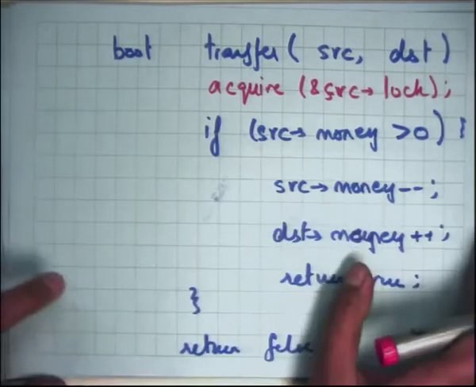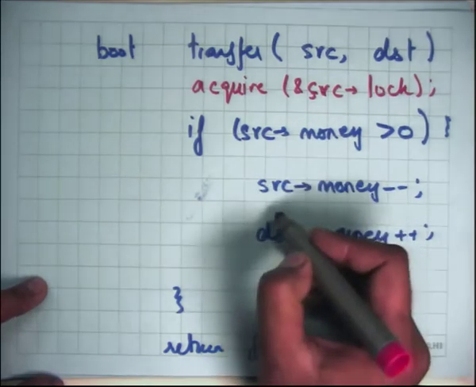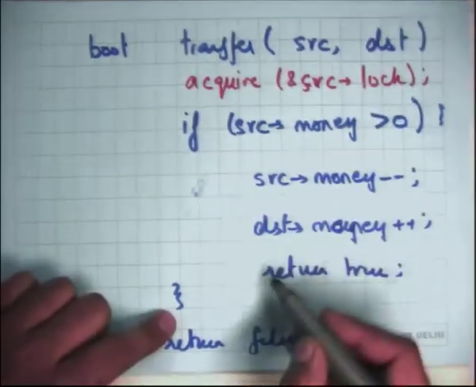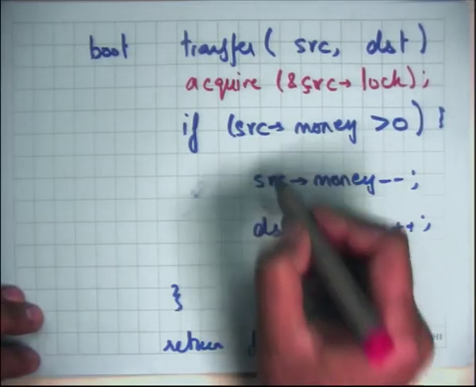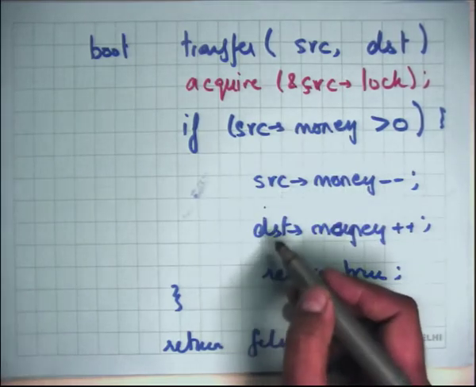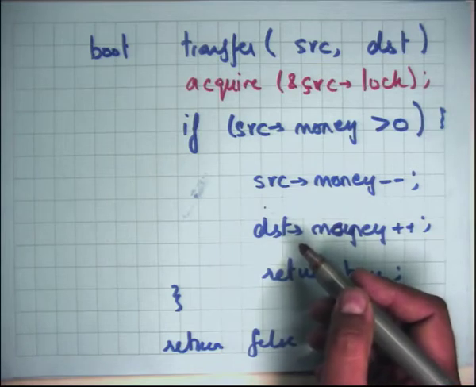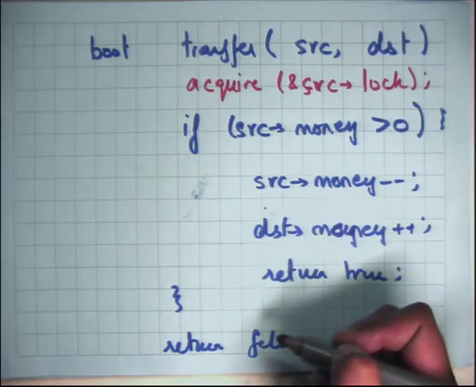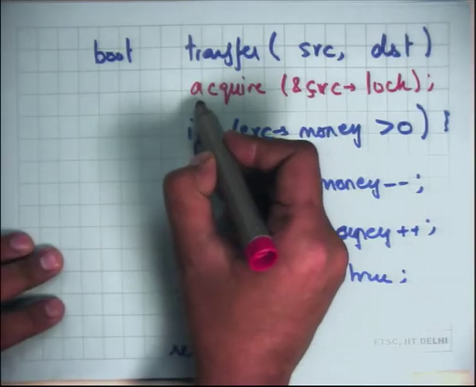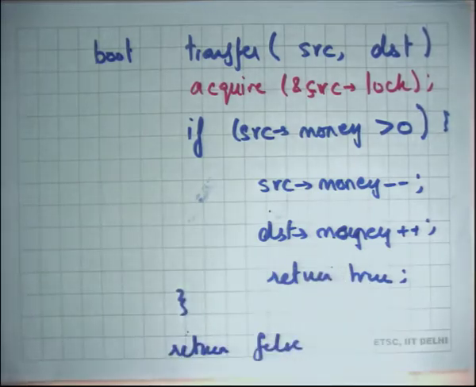Where do I release it? Clearly, I could release it here, or here, or here. I need to acquire another lock, right? I need to acquire the destination lock. Where should I acquire it? Acquire before both of them, before the transaction starts, and then release both of them. So one answer is acquire both of them here, and release both of them here. So acquire everything in the beginning and release everything at the end just before exiting.